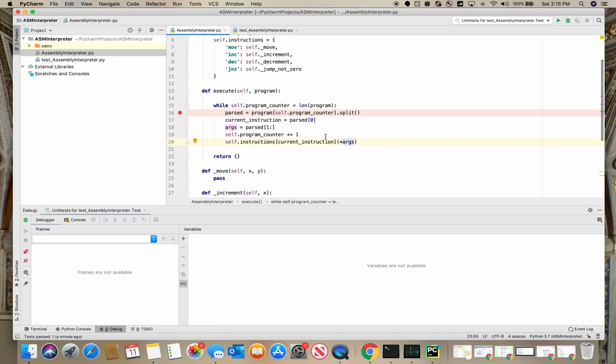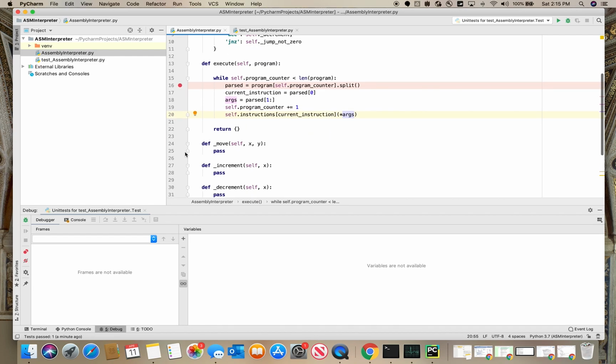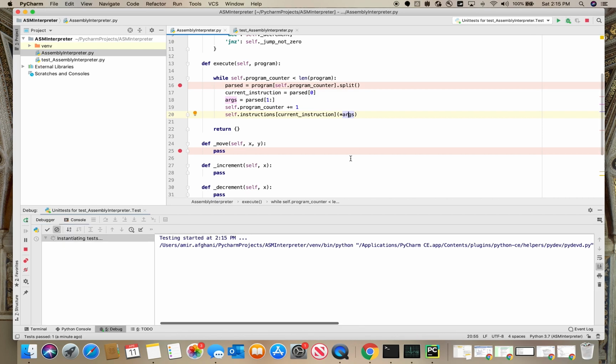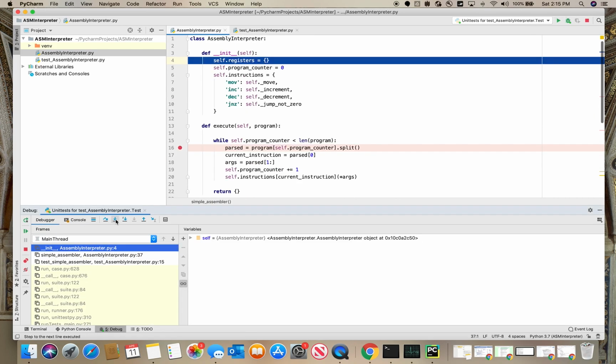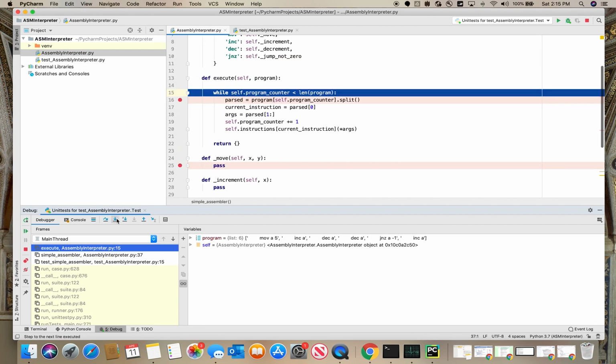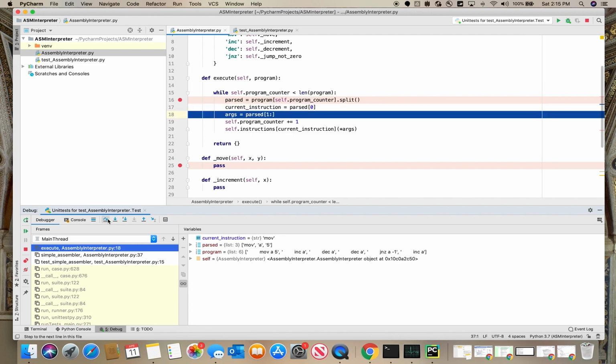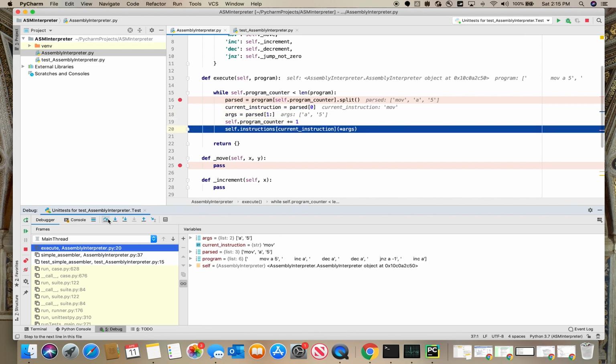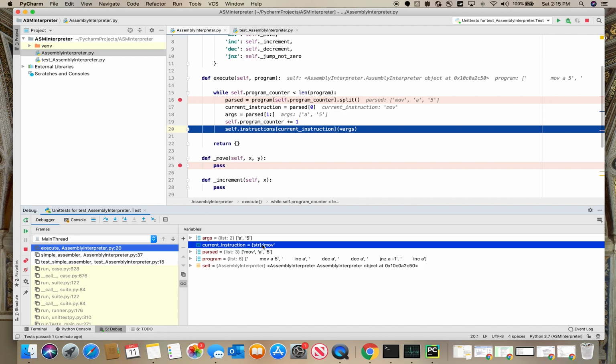Okay? So then what we should see here is, let's set a breakpoint and run the program again. Okay, so let's step in, right? Step in, and when we come here, what I expect is that the first instruction in our program is move, right?